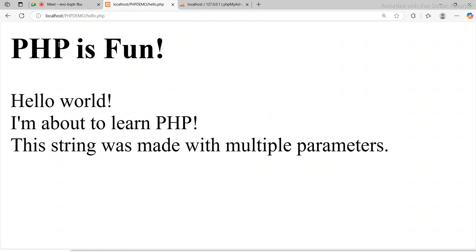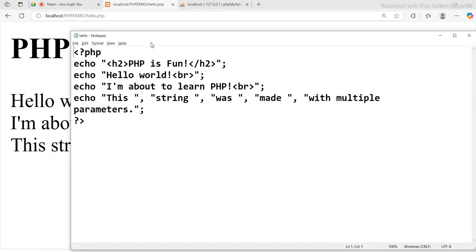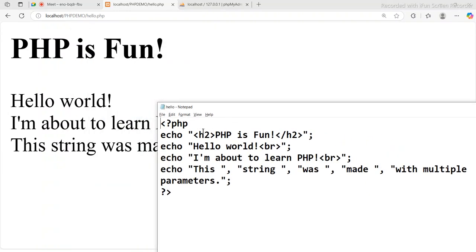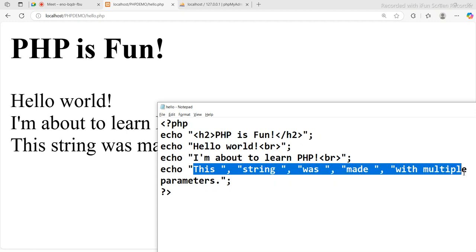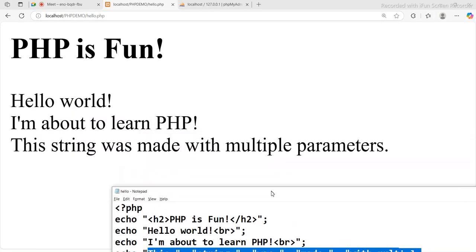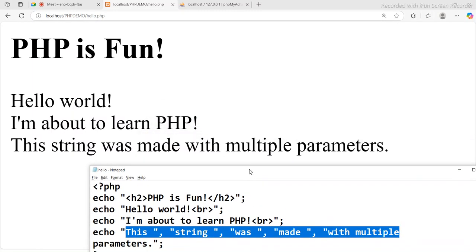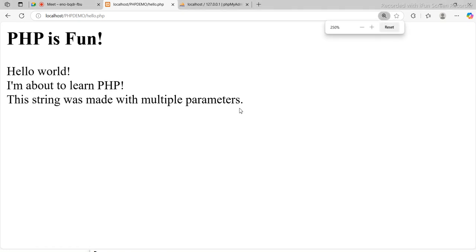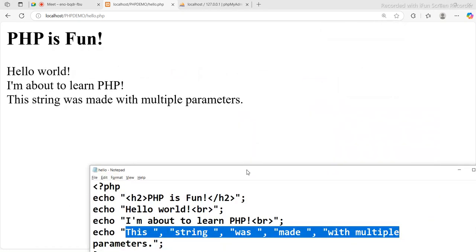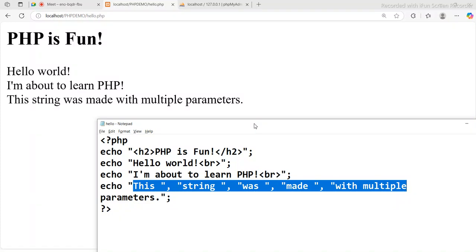You can see here PHP is fun, whatever we have written here, because it's an H2 tag, it is giving in big letters. Then echo hello world, then I am about to learn, and see this string is displayed as a single string. I have multiple strings concatenated by comma operator. This string was made with multiple parameters, you can see. So this is the output of this PHP file.